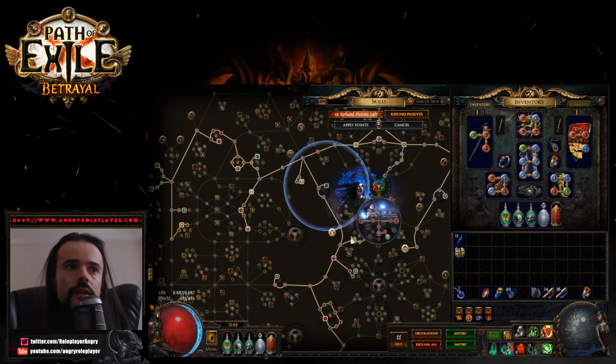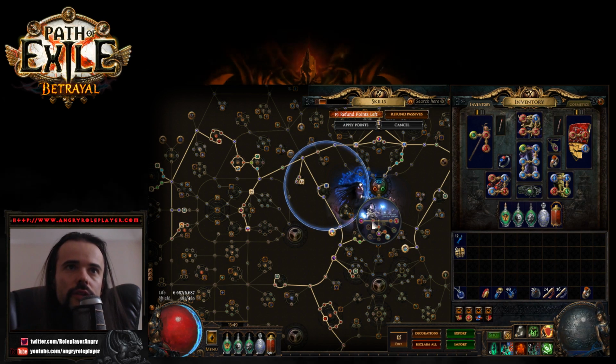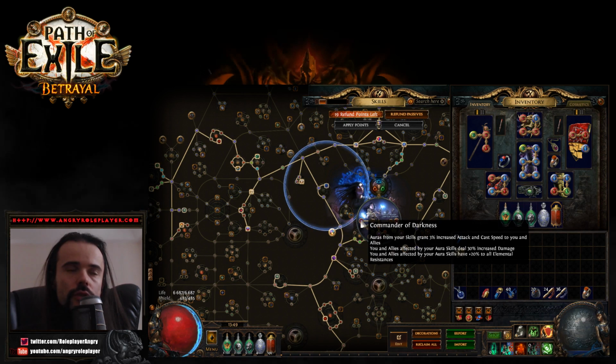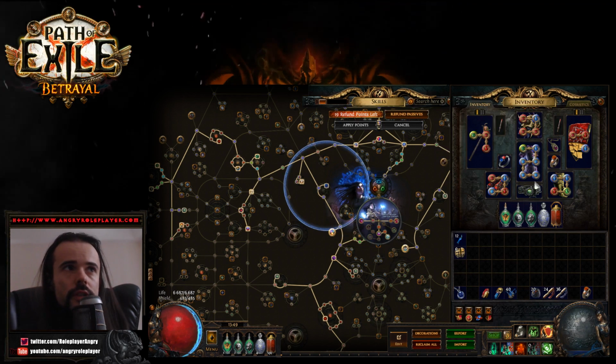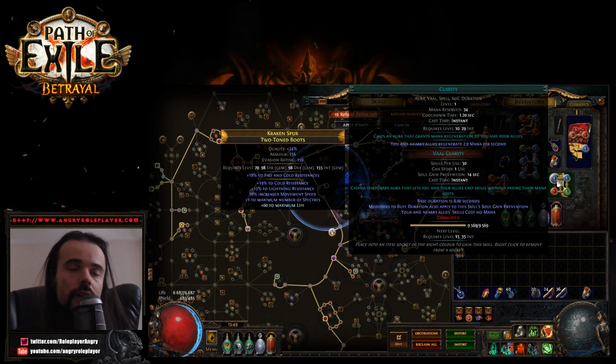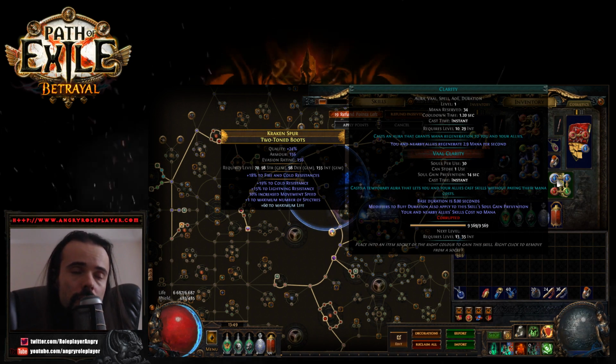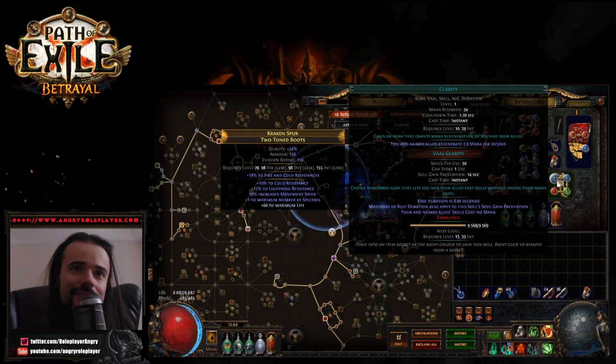And this is an absolutely cheap, reliable way to get +20 all res to yourself. If you're lacking resists, I strongly recommend to use Clarity, which is a little trick that helps you maintain an absolutely absurd amount of resistances.